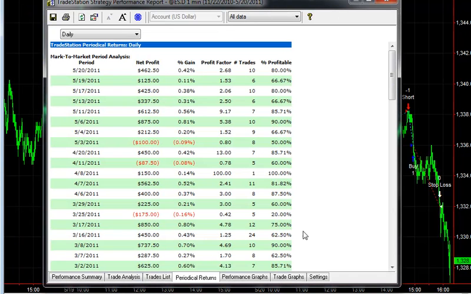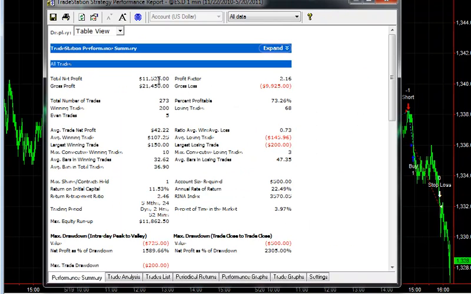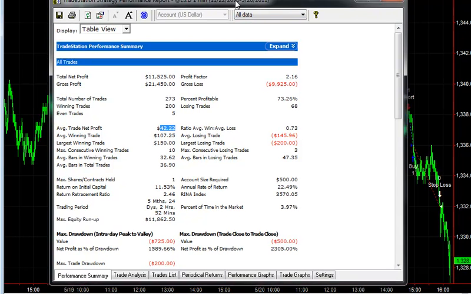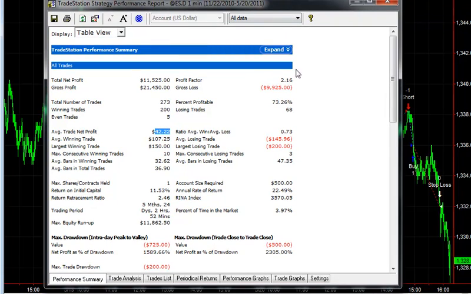And so let's look at the results for this. Going back 6 months, nice equity curve. Good profit, very low drawdown, $725, about as low as it gets. This 42.22 is a number you can work with. Again, we haven't taken out slippage and commission yet, so that number is kind of low, but for the frequency of trades, it's really good. The profit factor is 2.16, 73% profitable.